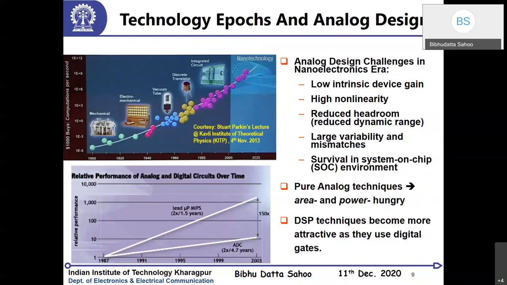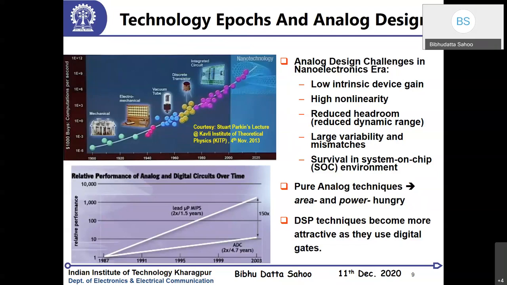So the computing industry has evolved significantly over time. Now the bottom graph, if you see, the computing application evolved in an exponential manner, and that means the microprocessors have evolved in an exponential manner. In the left bottom graph, you can see how the data converters, ADCs, have evolved. You can clearly see a 150x difference up till the year 2003, and this gap is even widening. The microprocessors are getting faster and faster, but the ADCs are not getting as power efficient and bandwidth efficient as possible. So this gap between the microprocessor and data converters is a huge gap, okay? And that brings in a lot of challenge.